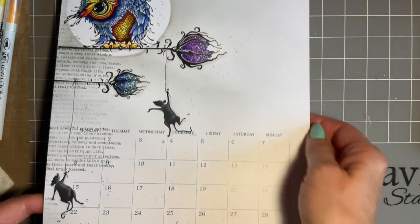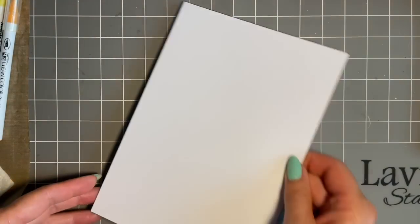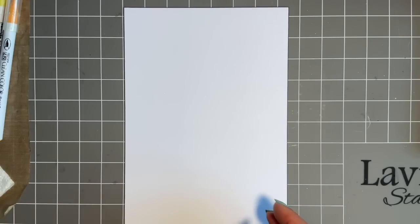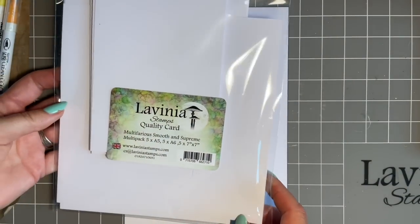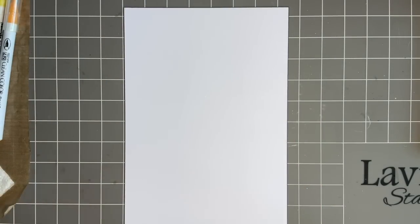I'm going to stand my calendar page up there, but this could be interesting — my craft desk isn't very big so it could end up falling over. I've got a piece of multifarious card from my pack. I'm going to use one of the A5 pieces in portrait. I think that's a good size for this design — nothing like tempting it in the live.